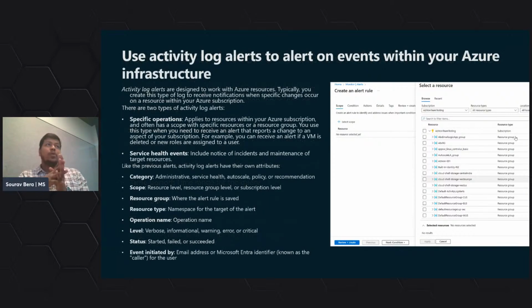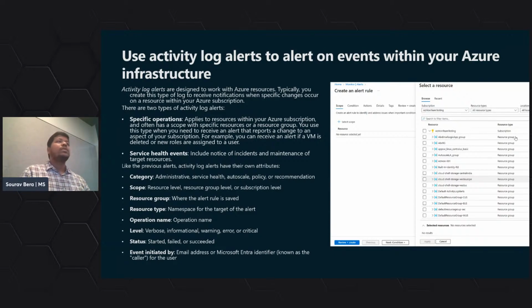Now another important thing that you can do is defining activity log alerts. Don't get confused between the log search alert and activity log alerts. There is a difference between the activity logs and the other logs that we talked about, the application level logs. The workload or application level logs are specific to your workloads, while activity logs are the operations that you're performing on the portal, or any administrative operations that you're performing on Azure directly. It could be at a service level, subscription level, or management level.